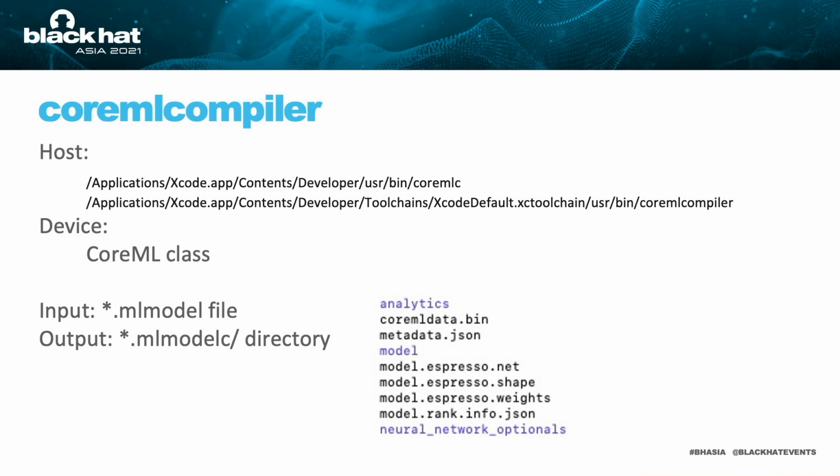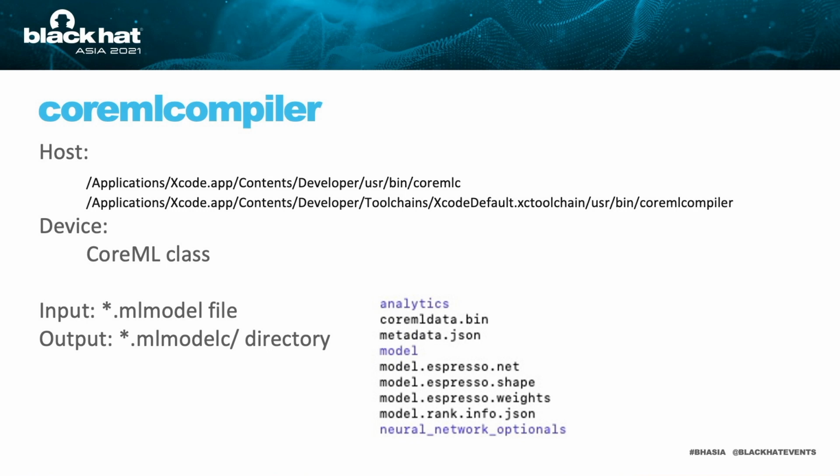The CoreML compiler not only exists on the host, but also in Apple device. If you include a static ML model file when developing an app, Xcode will use its own CoreML compiler to directly include the compiled folder into the app file. App can also download and compile ML model files remotely.